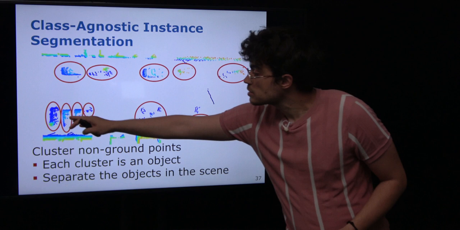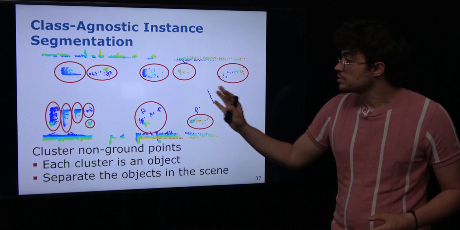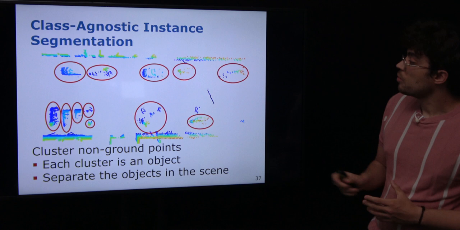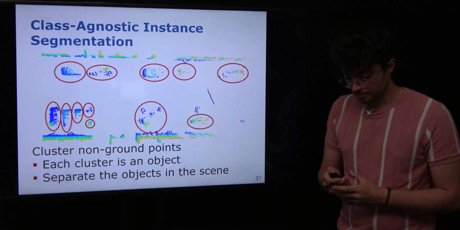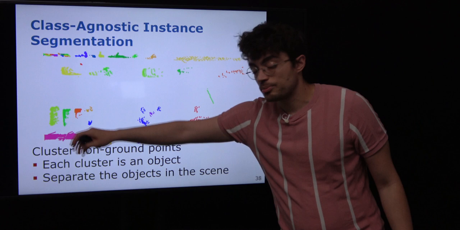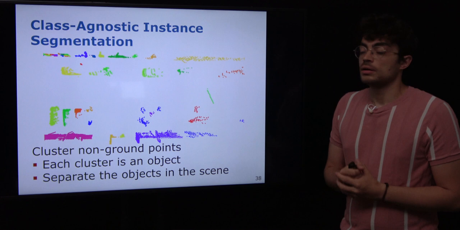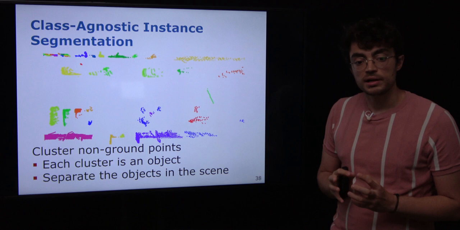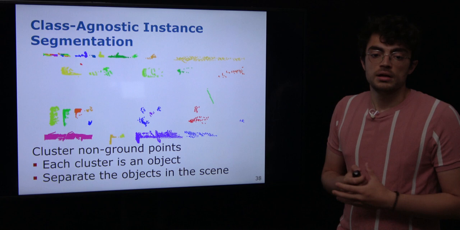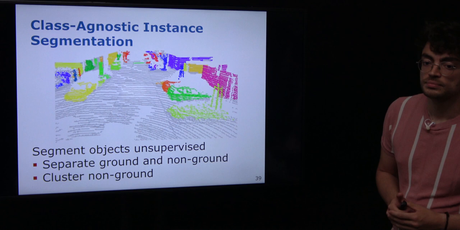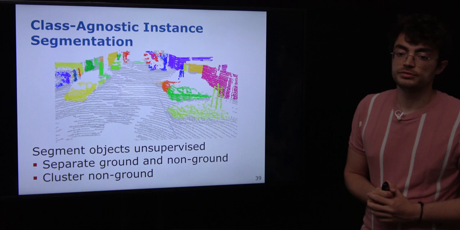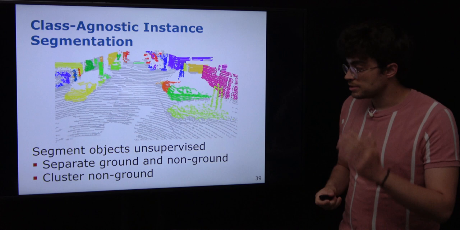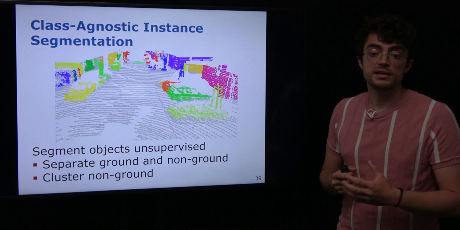In this urban environment, cars should not touch each other so they are apart, and the main connection between structures — the ground — has been removed. If we apply geometric clustering on the remaining non-ground points, we get different colors representing different instance IDs. By applying clustering and using only geometric information, we can achieve class-agnostic instance segmentation. We know where each instance is; we may not know its class, but we know there is something there — a unique instance in that region which we can consider during planning and decision making.